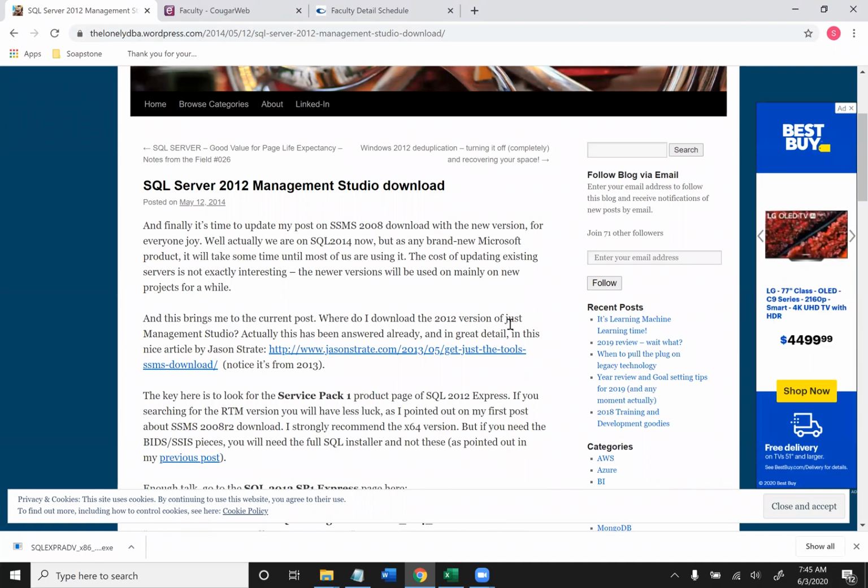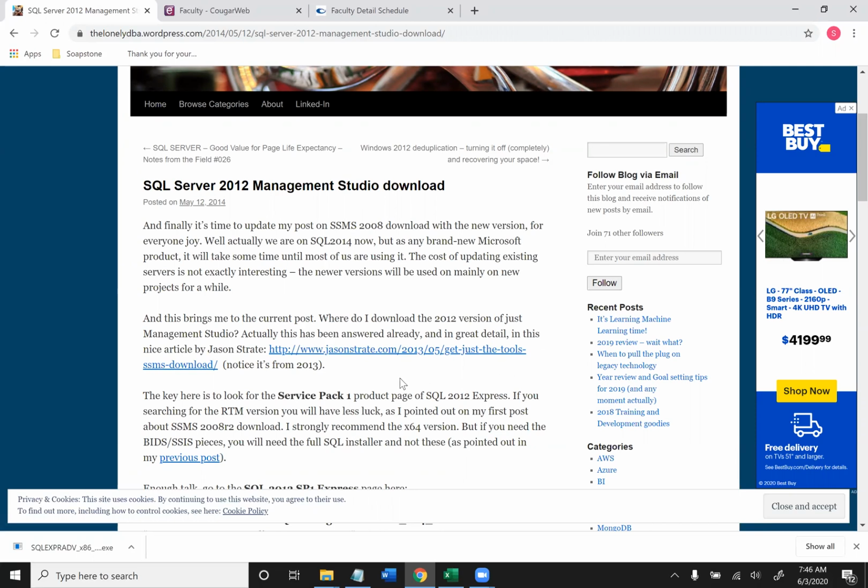Where do I download 2012 version of Management Studio? Okay, it's finally time. We're on version 2014 now. Okay, so we want this. Actually, it's been answered, but great detail.